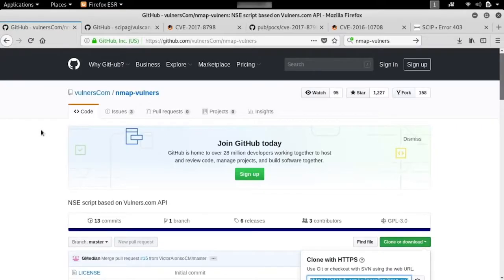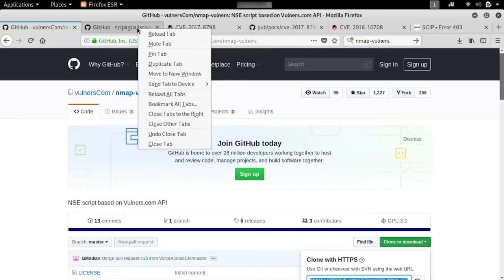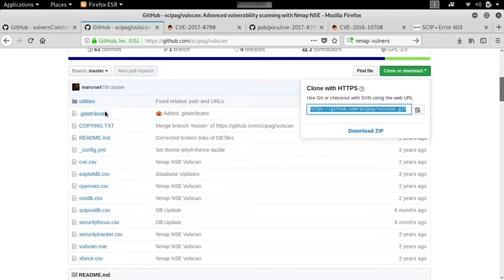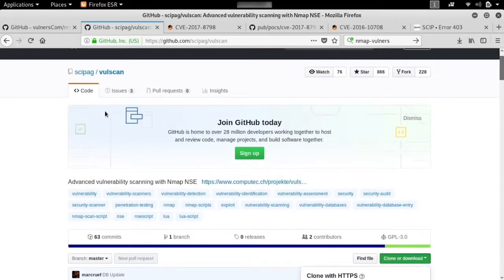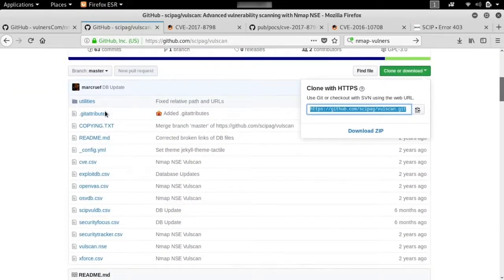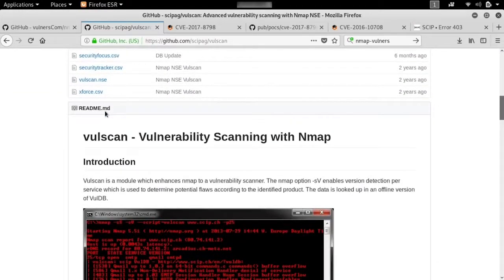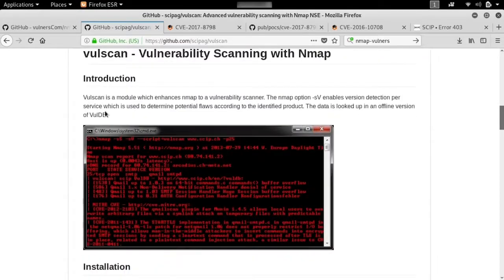Now, to get started understanding how to use Nmap scripts, we're going to pick a couple that are particularly useful for an attacker. First, we're going to use Nmap vulners, and second, we're going to use vulscan. So these are two really effective scripts that Tokyo Neon wrote about in his excellent guide, which we will be following along with for this tutorial.